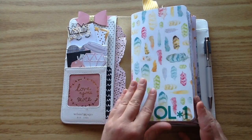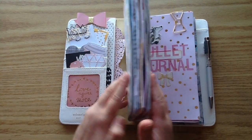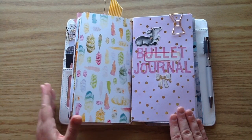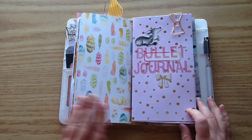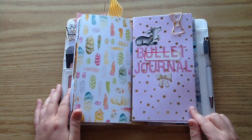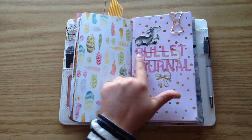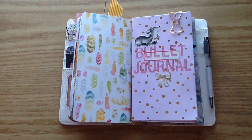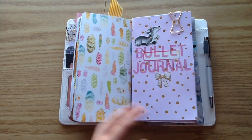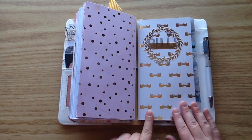So the first insert I have is my traveler's notebook insert, and I use this like a scrapbook. So I'll show you guys that one after I show each of the notebooks. This one is my bullet journal, and I decorated the front. I think it looks so cute. I just used some paper that was from Recollections. I think it was from Michaels. I think it was a Michaels Recollections paper pad, and it's foiled. I have my little Kate Spade paperclip there, and I've used some American Crafts alphas there that just say bullet journal, and then I've got some Maggie Holmes stickers, and I love this little deer. She's just precious.